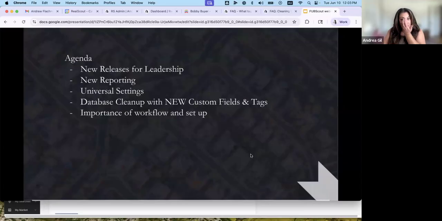So our agenda for today, we're going to be talking about all of the newest and latest releases for leadership, our new reporting options, some universal settings that we're sharing with all of you, some options to clean up your database using our new custom fields and tags.